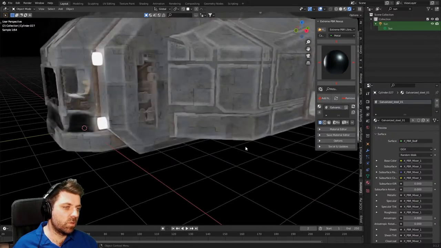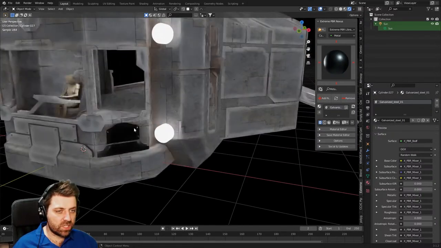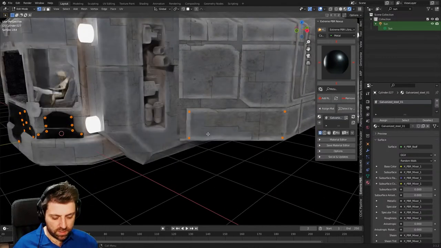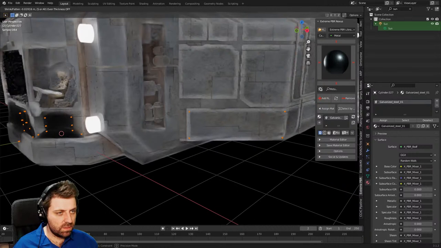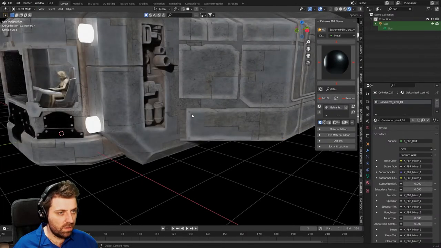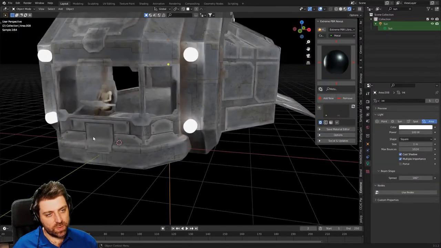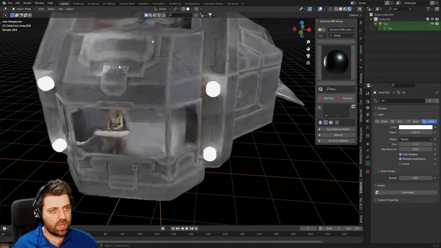I mean, it does look cool though. This front section looks nice. Let's select all, Alt S. Which way are we going? This way. Let's just make them bigger. Then maybe we'll be a little bit more careful on placement. But that there looks pretty schmick.